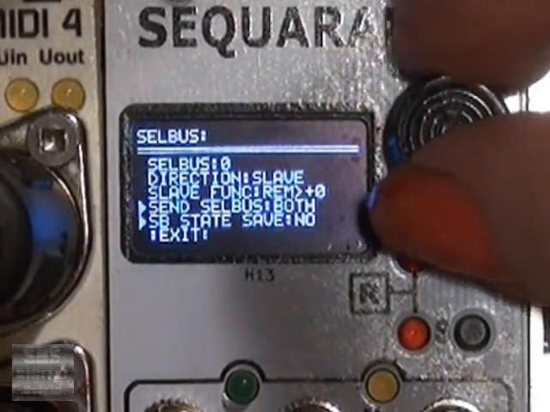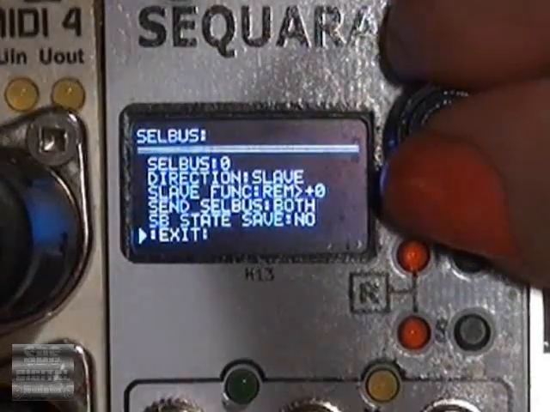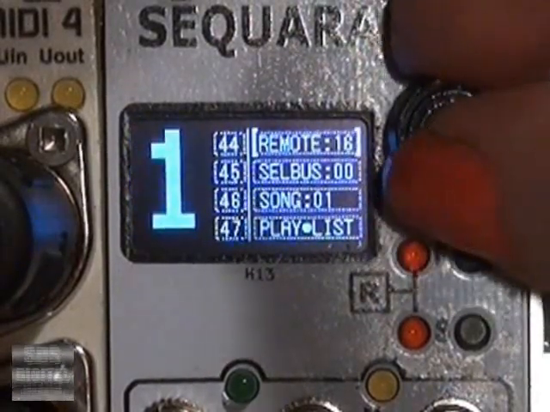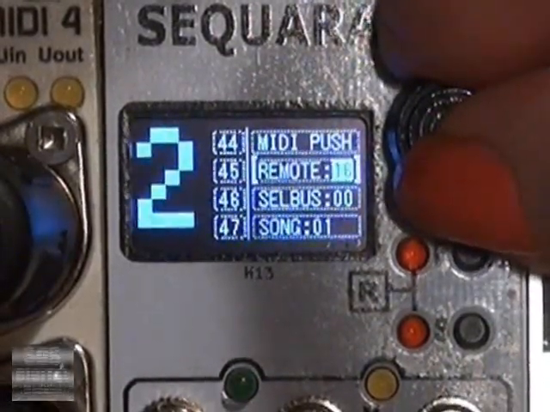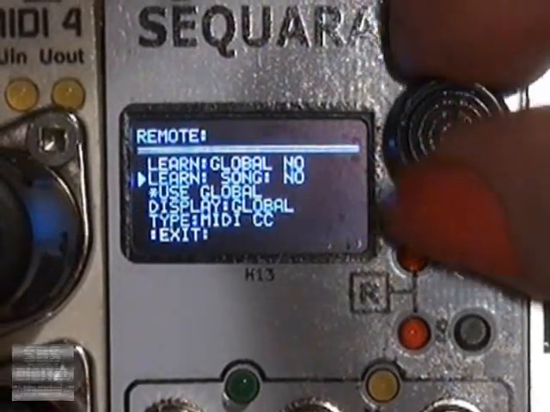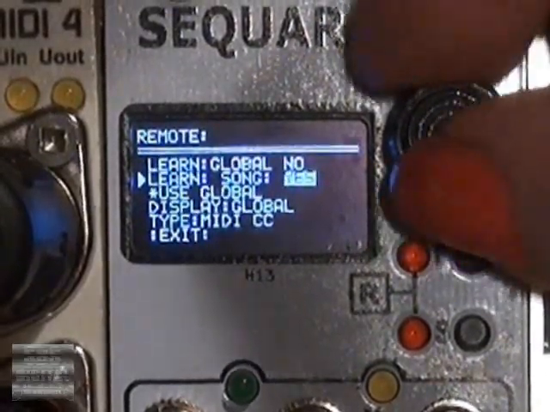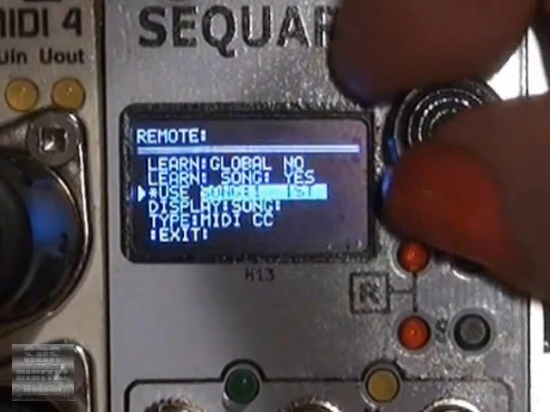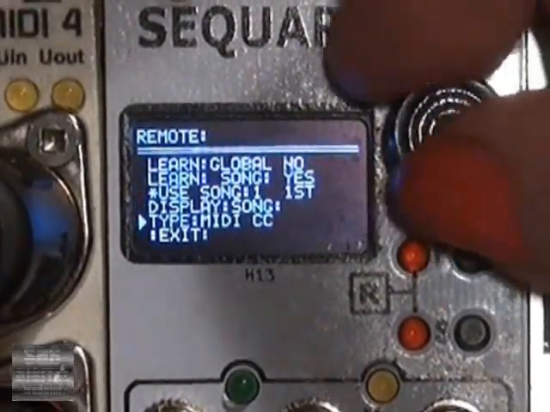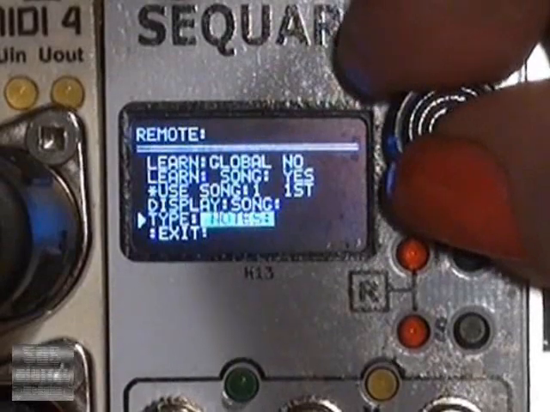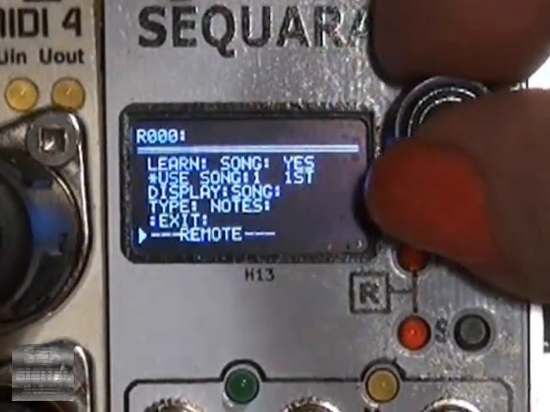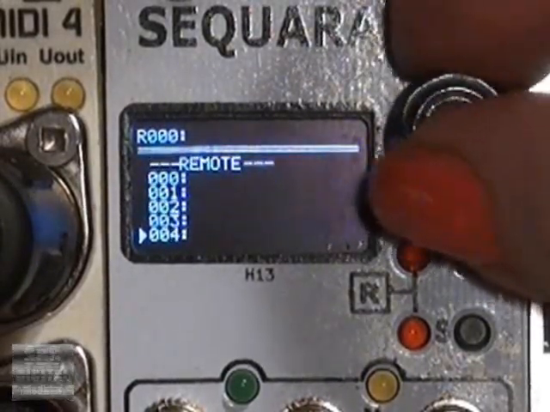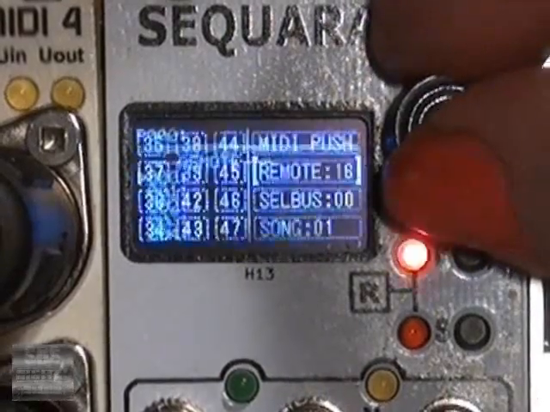Okay, so now we must go to the remote QuickBox to set some parameters to modify with the SelectBus. This is pretty much the same way as MIDI remote notes can be configured, but there are no notes on and off, so we have to use the S button to save them. Turn on the song learn only, set to use the song lists as a priority, and change the view from CCs to notes. So it's probably wise to use the song project notes list rather than the global list, as this will likely need to change from project to project. Now simply click on the notes, starting from note 0 for our SelectBus 1-to-1 offset.